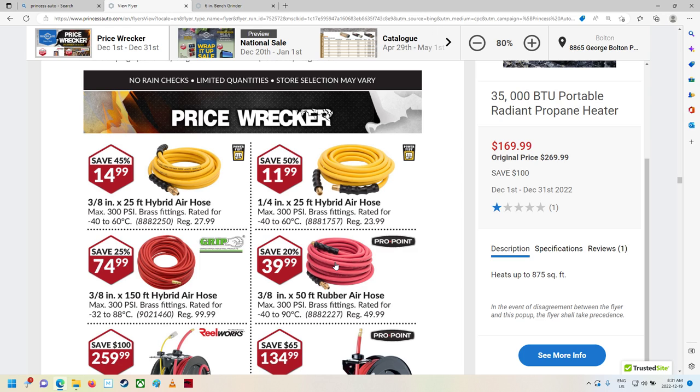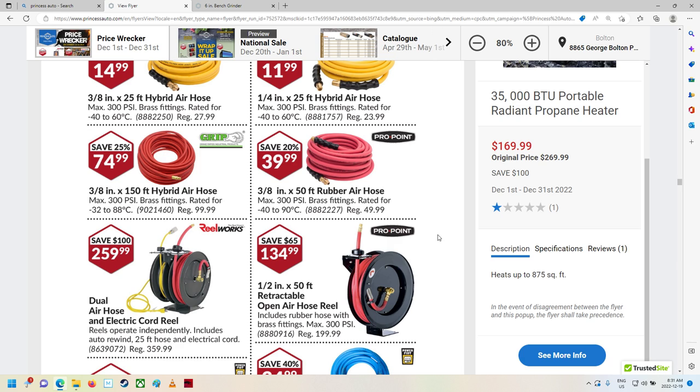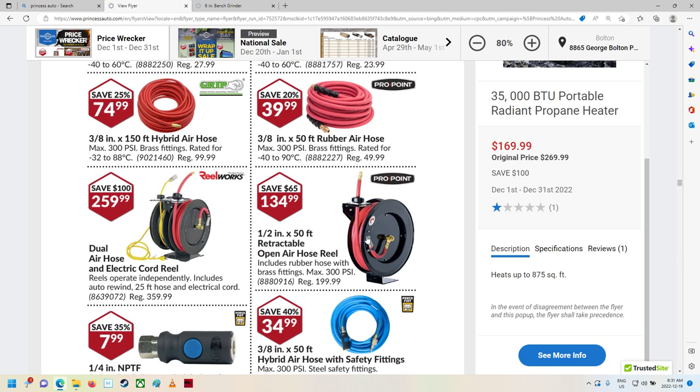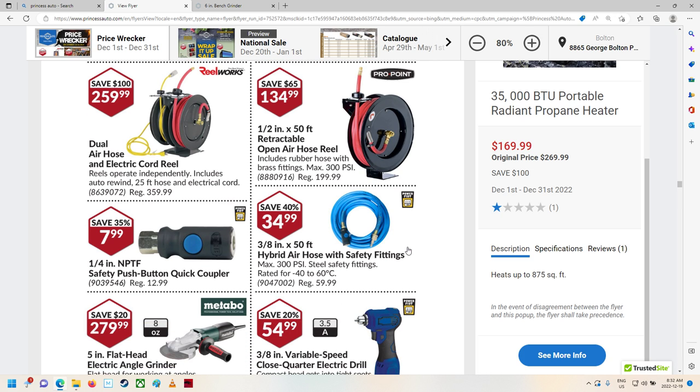I don't know. When I was down there looking at air hoses, when we were down there for something, man, they seemed more expensive than that. Maybe I just wasn't looking in the right spot. I was in the air hose area. But actually, it'd be better to have something like this mounted in the truck somewhere. I'd have to somehow mount this to a piece of wood or something, and then mount the wood into the truck somehow, but that'd be all right.